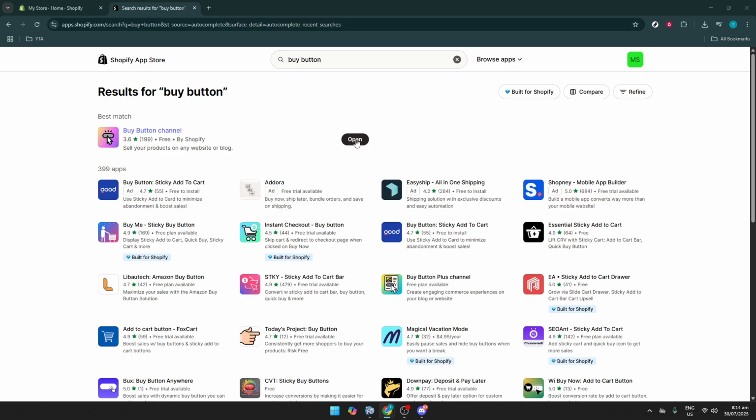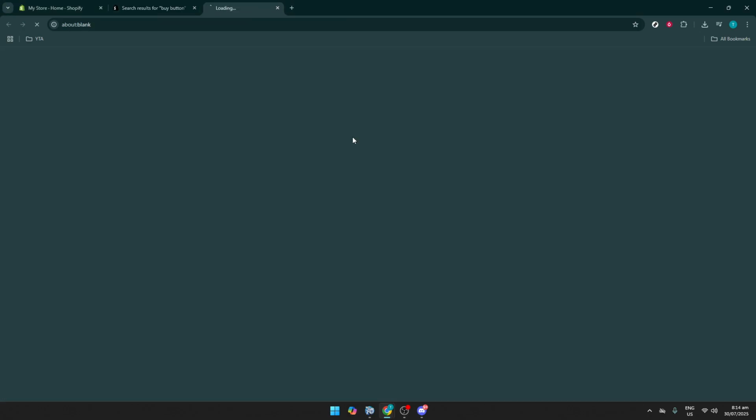To begin, we'll head over to the Shopify App Store. Once there, you're going to search for Buy button. The Buy button is one of the e-commerce plugins available, and it's specifically designed for online stores that want to enhance accessibility by embedding product links directly onto various web pages. This functionality not only aids in expanding your sales reach, but also streamlines the shopping process for your customers.